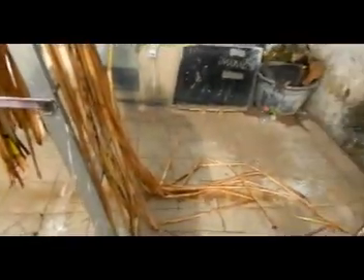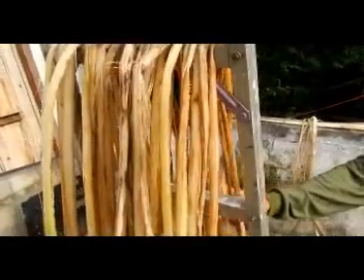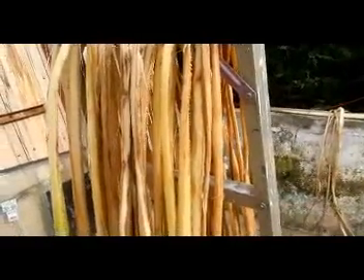We've had the rainy season here so they're sort of getting wet. It doesn't take that long for them to dry out, even if they've been soaked overnight. In fact sometimes it's preferable that they get washed with water — it takes a bit of the gum out of them. So that'll all be ready in a couple of days — a week maybe. A week. A heavier rope.